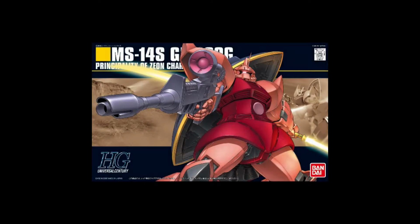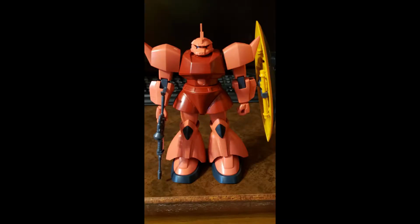Number 13 is going to be the HGUC MS-14S Char's Gelgoog. Why is an HG kit like this getting this ranking on my list? Well, it's kind of just an average HG kit. The build is simple, and it looks good out of the box. It has the iconic Char colors, and it looks great next to my other HG and RG Char kits. It is big, and it looks good, but doesn't have a whole lot of detail. Not a lot of molded-in panel lines or anything. Just a lot of big, smooth surfaces.